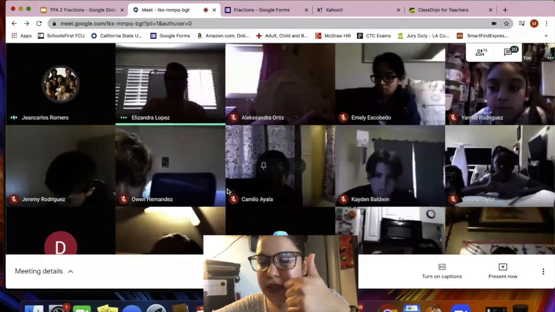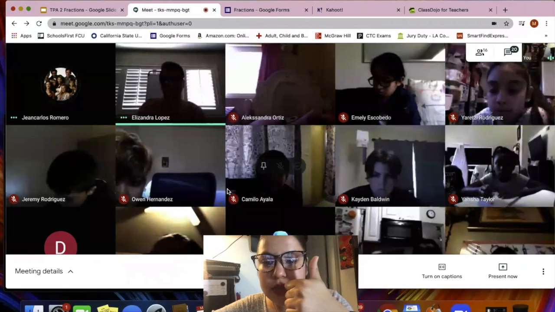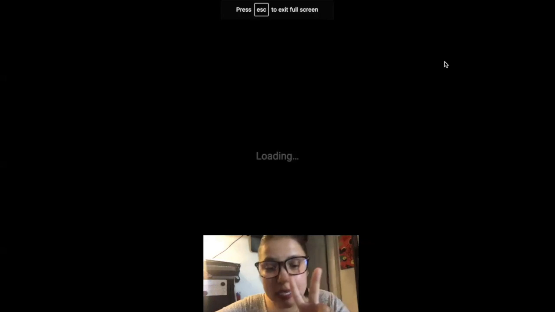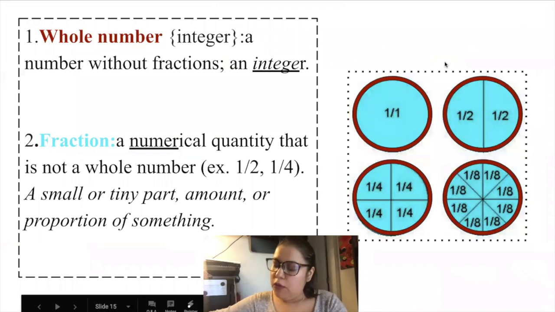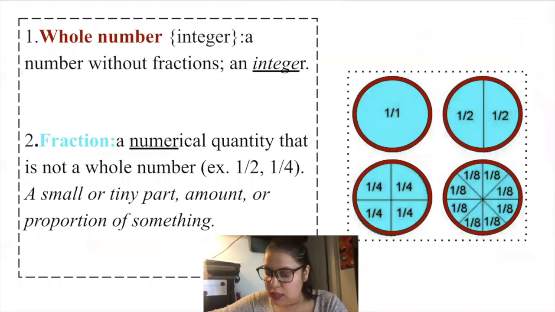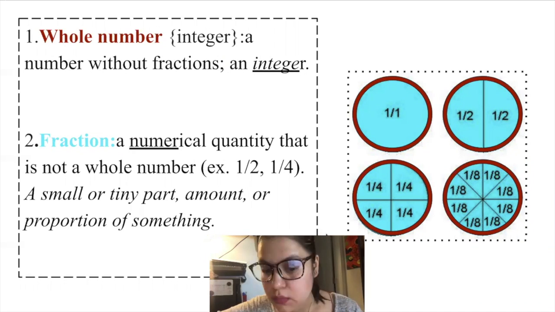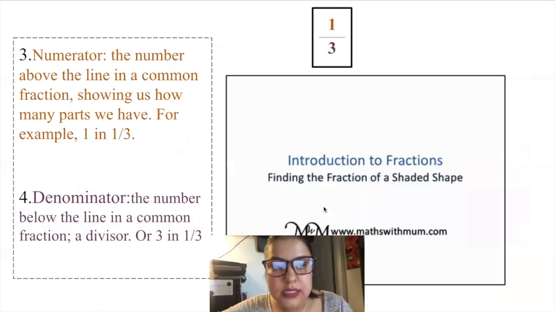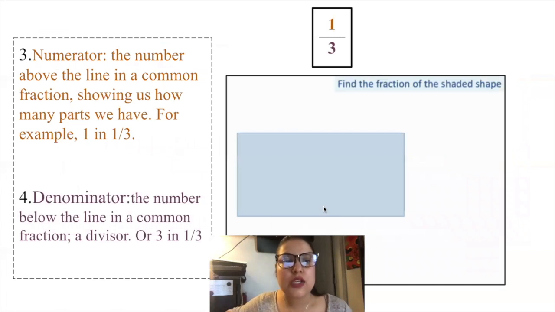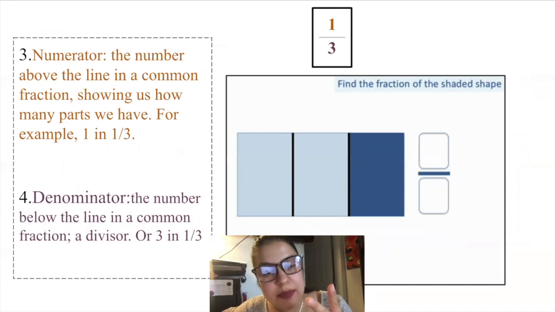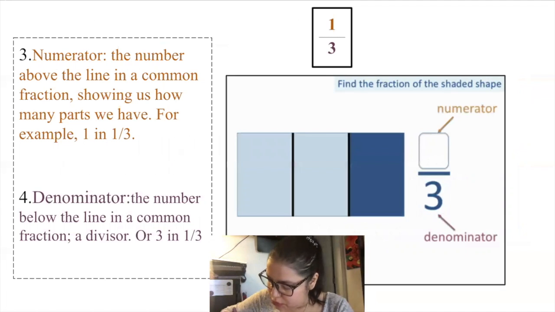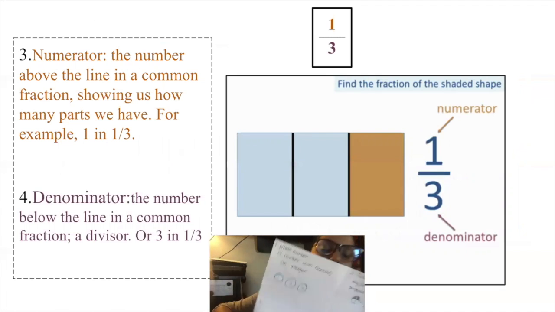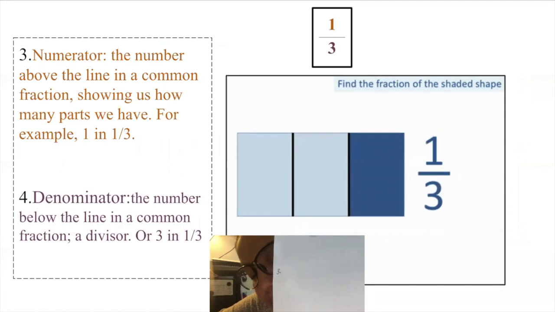Checking in. Thumbs up if we're ready to move on to number 2. Go ahead and on the second box, on box number 2, we're gonna write down fraction. What does fraction mean? It's gonna be a little different, so please pay attention. For this third box, we're gonna do numerator and denominator in that same box, okay? So for number 3, on your third box, write number 3 first.